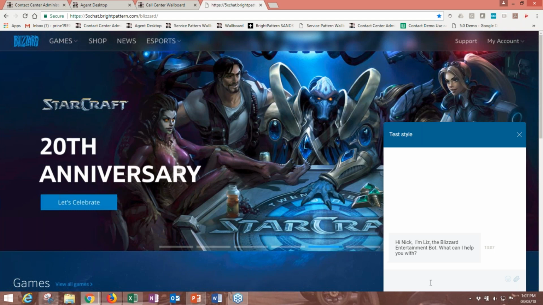So one of the major features we've released here is IBM Watson, which we'll talk about in a little bit when we talk about AI. But just for now, we can just know that we can front end with the bot. This goes to the scenario, and we are integrating with IBM Watson. In this case, of course, we're going to be adding additional providers in the future, and we'll talk about that too. So in this case, I've just called this bot Liz, and it's the Blizzard bot.